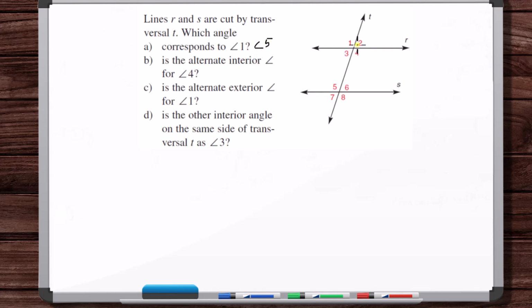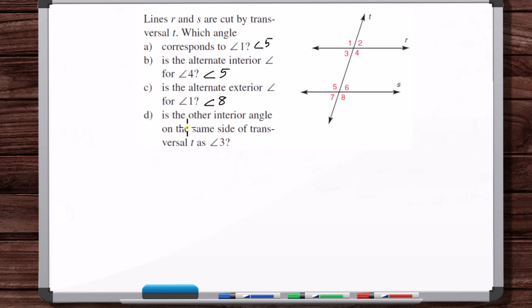You see, 2 and 6 are corresponding. 4 to 8 are corresponding. Okay, which angle is the alternate interior angle for angle 4? Alternate interior, that's angle 5. What about alternate exterior? Yeah, so all of these are the interior angles, 3, 4, 5, and 6. And 1, 2, 7, 8 are the exterior angles. So alternate interior, you're focusing on all of the interior. If they're alternating interior, they're across from each other, across from the transversal. And same with the exterior. Alternate exterior to angle 1 is angle 8.